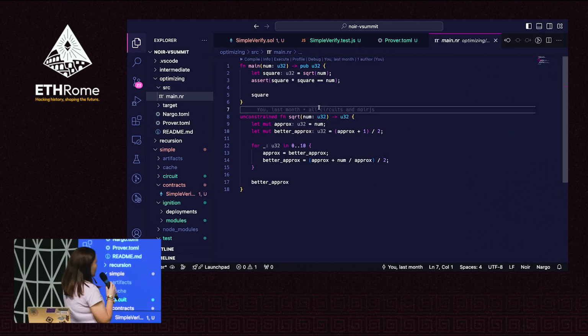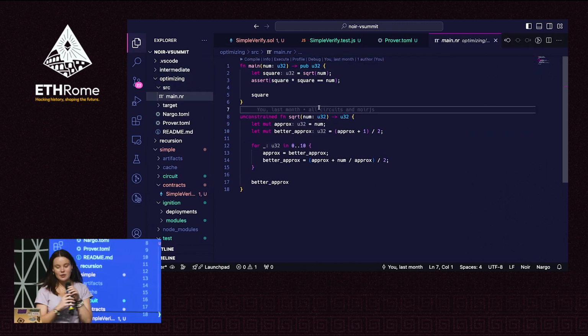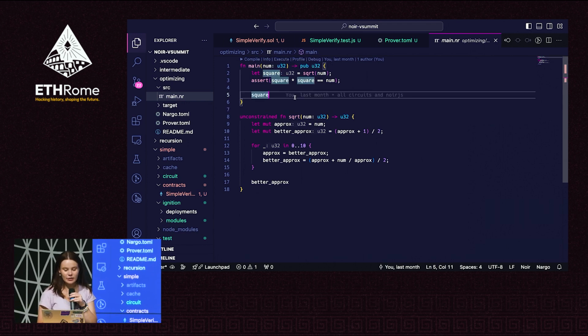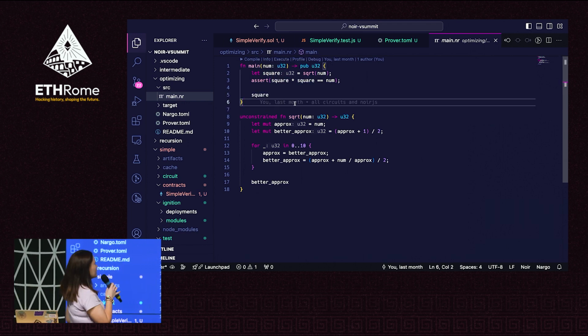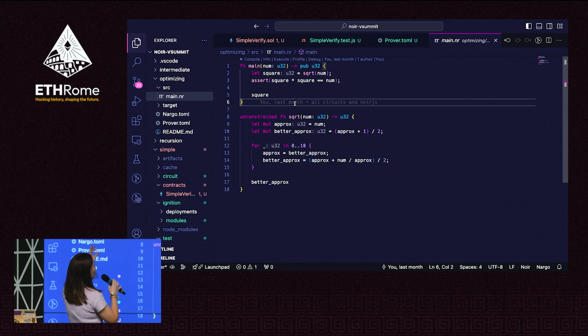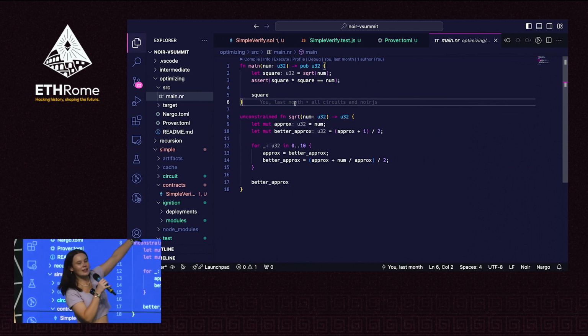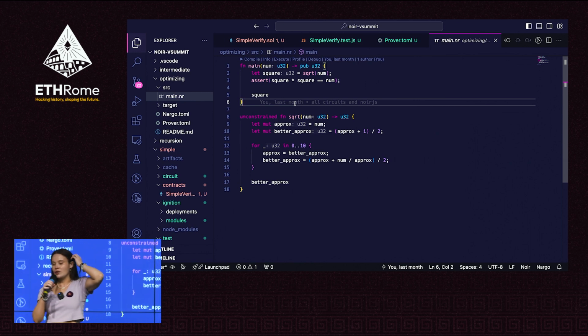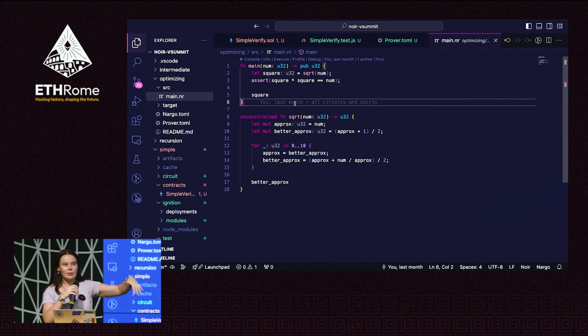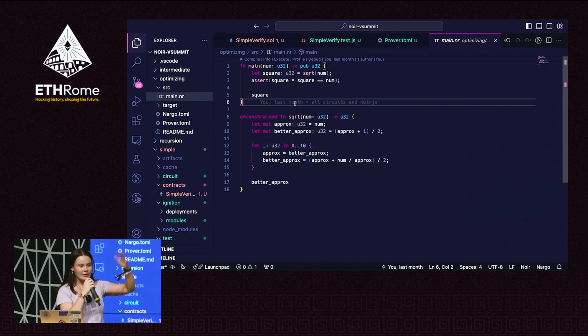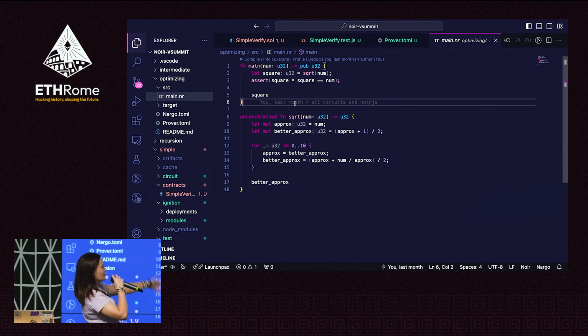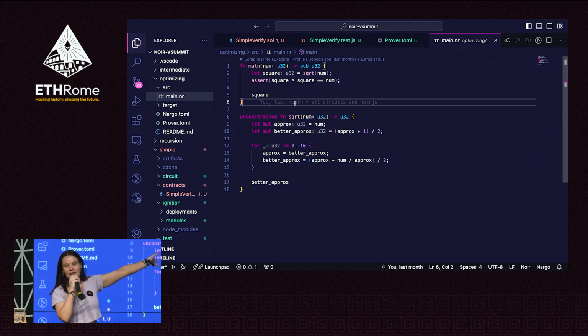So this is an example. This num should probably be a field, not U32, of a square root function. So you could do this all inside the circuit, and that's going to take forever. You could go through each number and calculate the square root of it and divide it and do all this general square root function inside a constrained function.